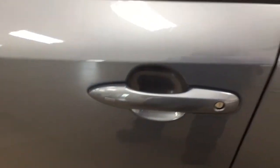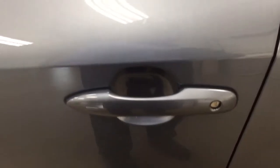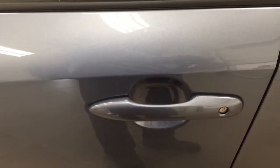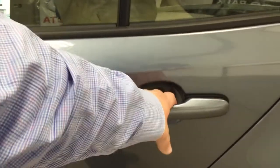You also have the smart key system. With the smart key system, you can lock all the doors simultaneously by pushing on the two little lines on the handle — push it once and it will lock all the doors automatically. If you put your hand between the handle it'll unlock the front door for you, and if you hold it there a little bit longer it will actually open up the rear doors for you as well.